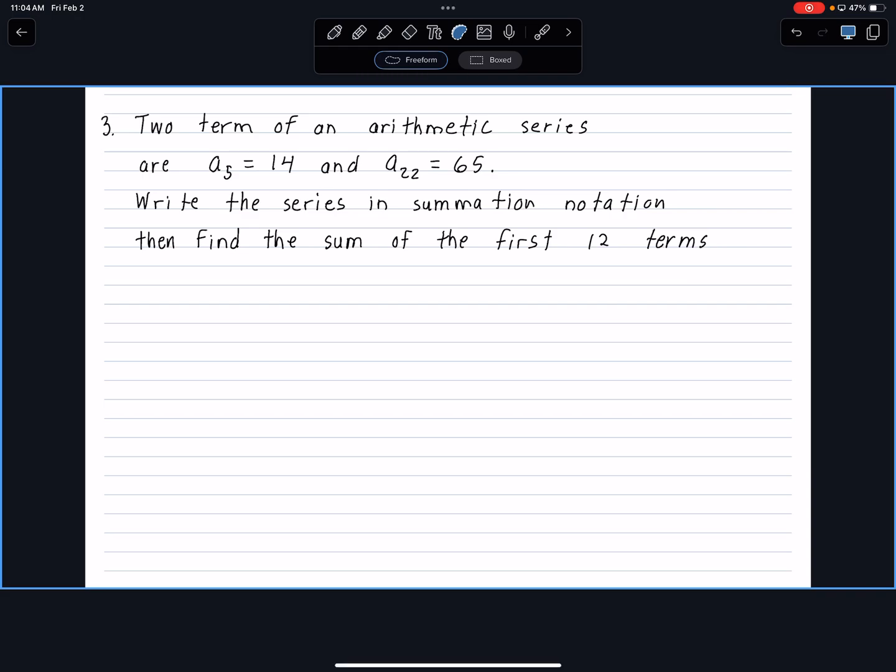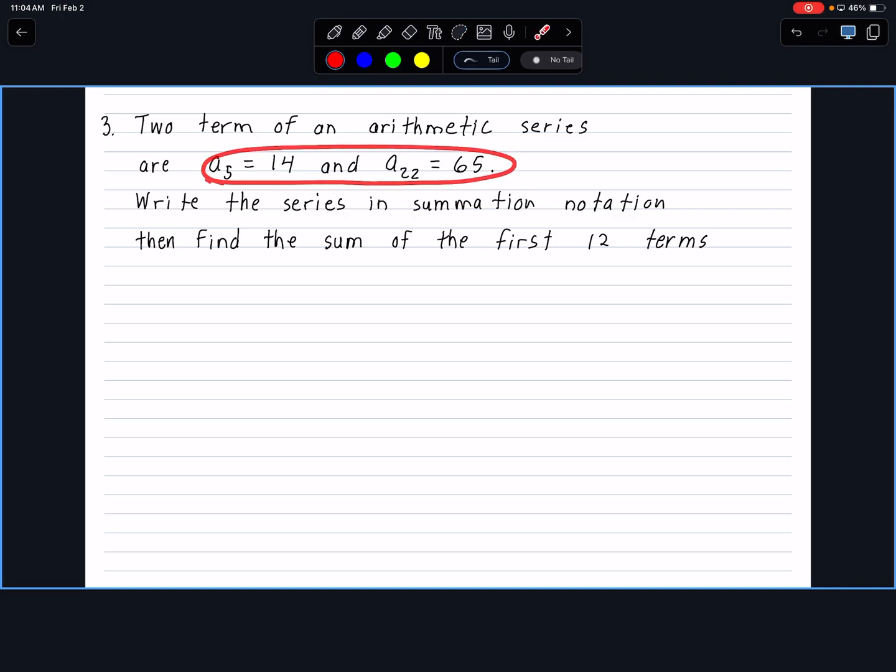So we've got a couple ways of doing this. What we talked about yesterday is you could use these 2 as points, find the slope of the line between the 2 points, which is d, and then go from there. I'm going to set it up as 2 different equations. That's the way I'm choosing to do this one.